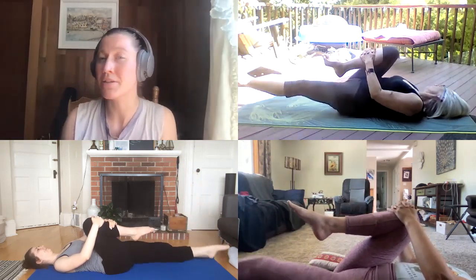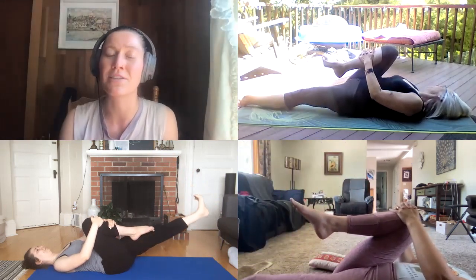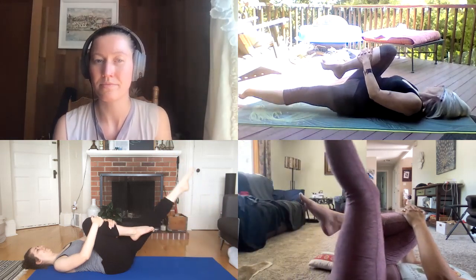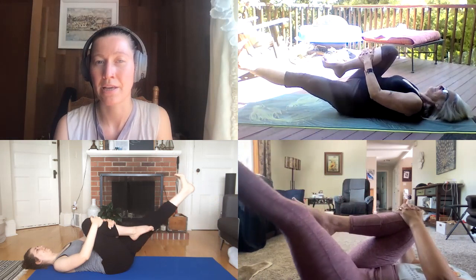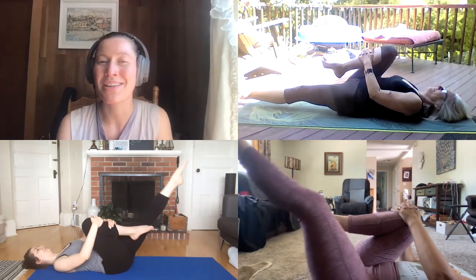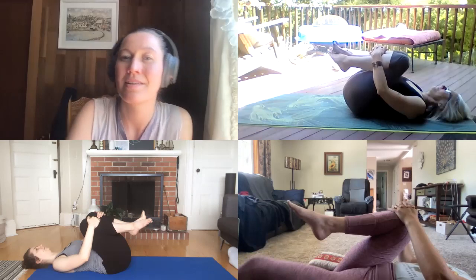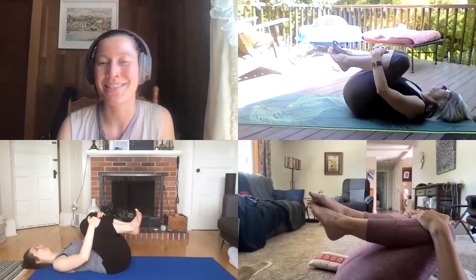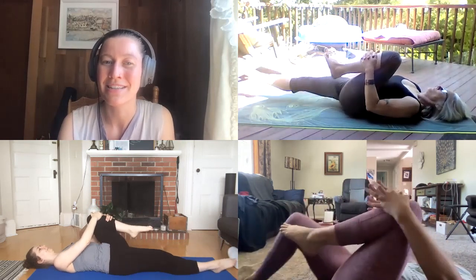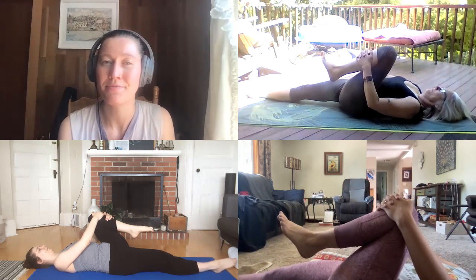I would encourage you to slow this down a little bit because you'll feel as your leg drops through the different levels, different sensations are going to come into your stretch at different places. Yeah, beautiful. We'll all do that one more time. And then we'll take a second, hug both knees in and just feel the difference between the two sides. And then we'll go ahead and switch it out. So now you hug, I believe it's going to be the left leg for everybody, and the right leg will go long. And you'll take a moment just to experience this stretch.